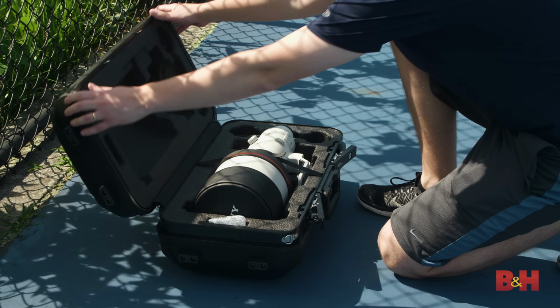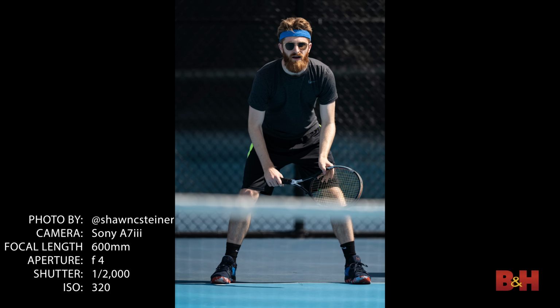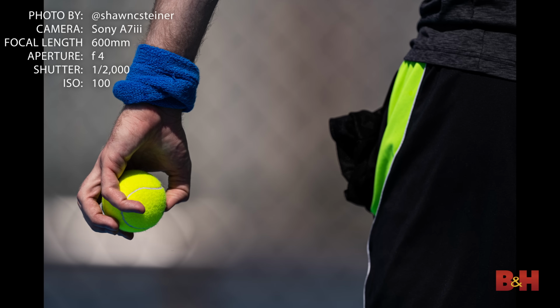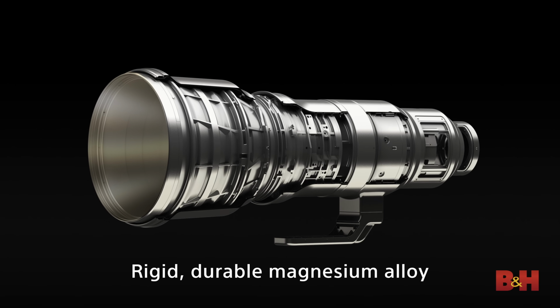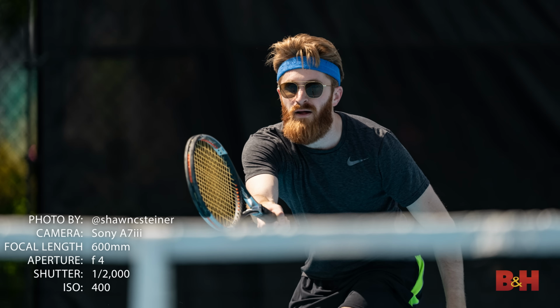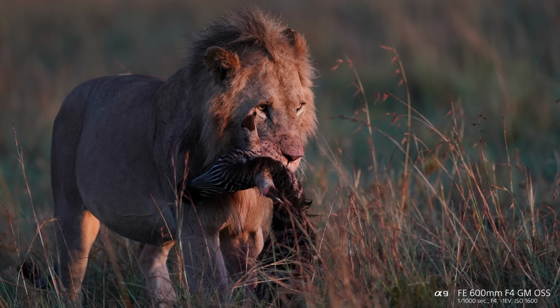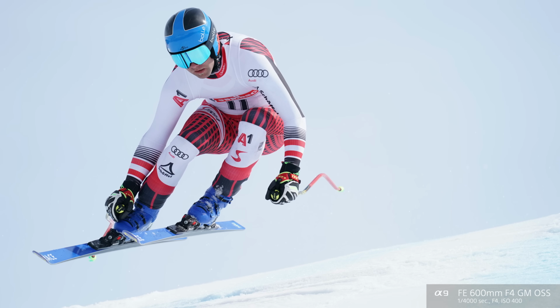And the 600 allows professional photographers to do things that they weren't able to do with our system. They'd have to adapt third-party lenses to it, which was okay and they functioned very well. But now we have our own and we're able to give that same standard of optical quality, autofocus, and of course the world's lightest 600, almost hand-holdable. So something like this, I could definitely imagine is sports, wildlife, extremely demanding work that requires those really critical moments. Yeah, it's a staple in a lot of sports photographers' outfits. If you're shooting soccer, football, it's really the number one lens that photographers use. It's just highly sought after. And for wildlife, it's pretty impressive, and it's one of the most sought after lenses out there. So it's good to have it in the lineup.